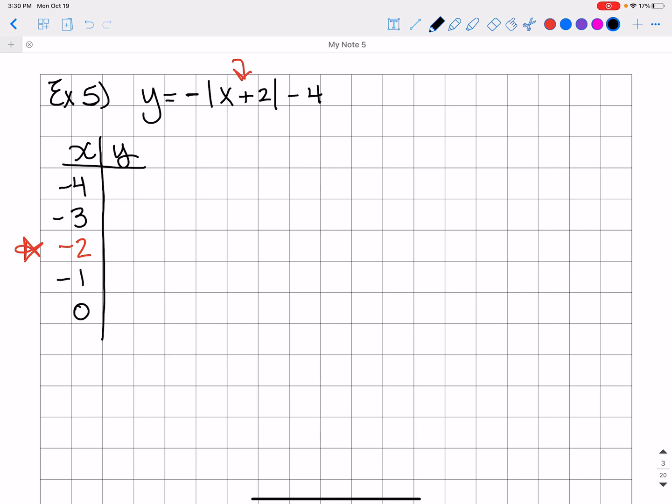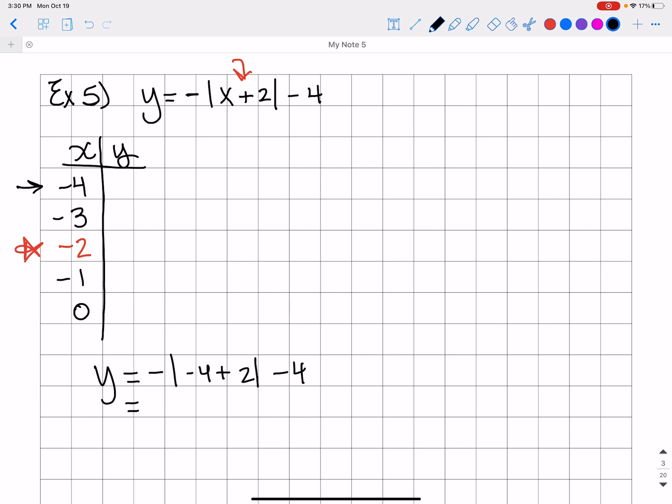All right, so again, we have to run this through, and I'm going to do it across the bottom again. I have to run this through at least 3 times. So I'm going to take my whole equation, which is y equals negative absolute value of x plus 2, minus 4, and in this case, I'm going to put a negative 4 in, so negative 4 plus 2 minus 4. That's my whole equation, including my little negative hanging out front and my minus 4 at the back. All I did was plug a negative 4 in for the x.